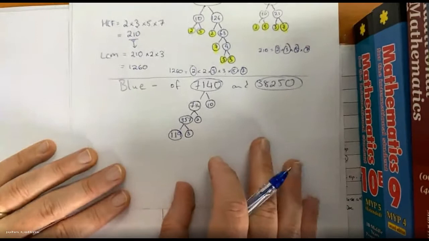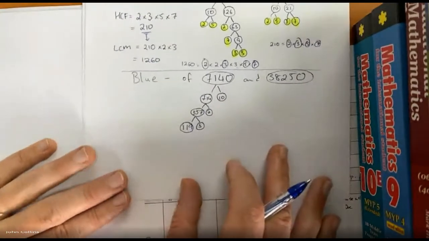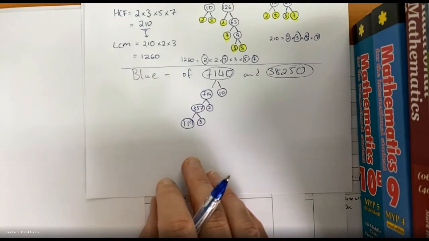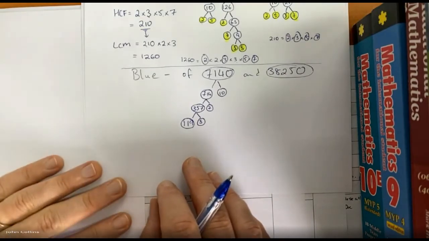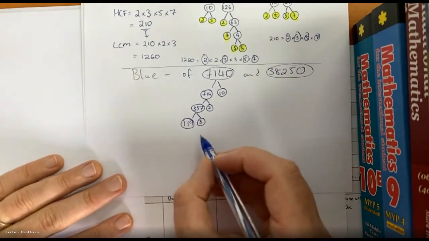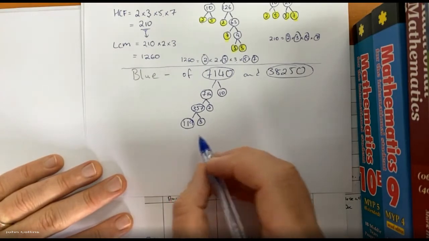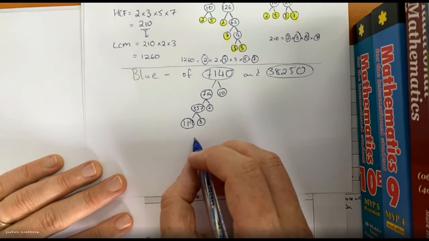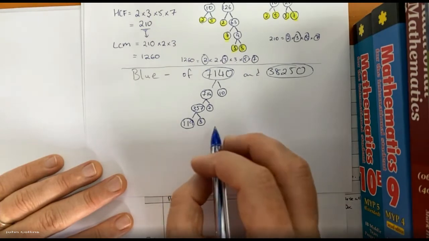Okay, Virginia, let's see if you got the highest common factor. Type your highest common factor. If you got the highest common factor for blue, do type it in the chat to see if you're right before I write it down. Lowest common multiple is going to be tricky. Yeah, you're right. Yeah, both right. Very good.